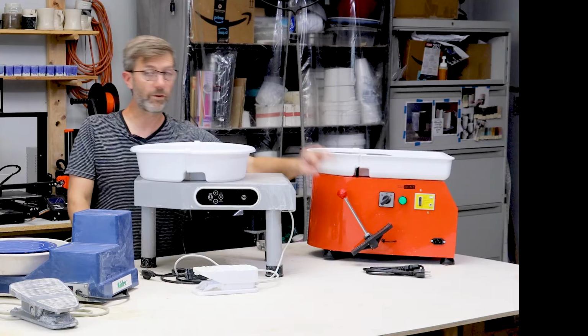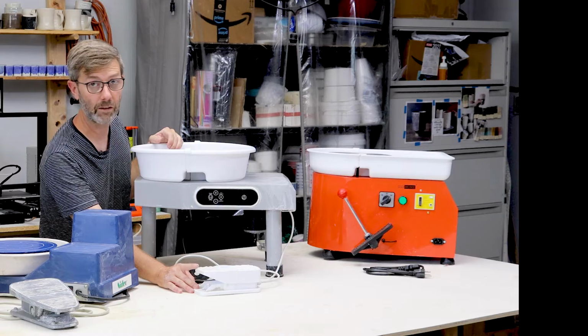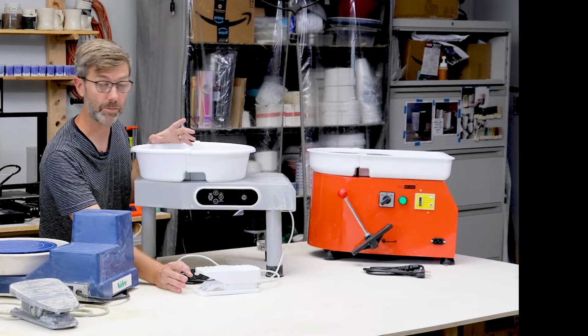Foot hand cranks are generally good. This style pedal is on a lot of the budget wheels right now, and it hasn't broken in a year with little kids mashing on it, so it's probably gonna be okay. And that brings me to this wheel right here, which is one of my favorites.